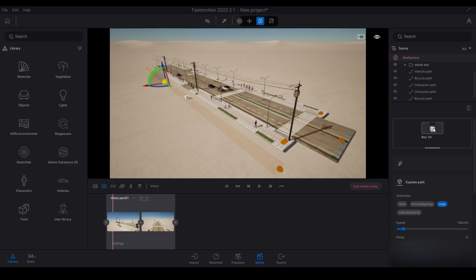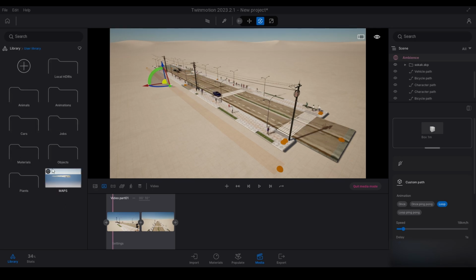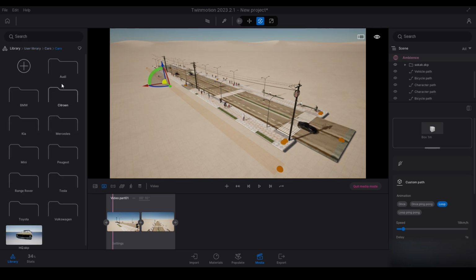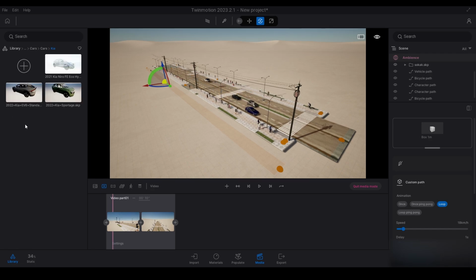So here you've got a little box. I'm just going to go to my user library of my objects that I have, and find a car that I have here. I'll just select this one that I've got.